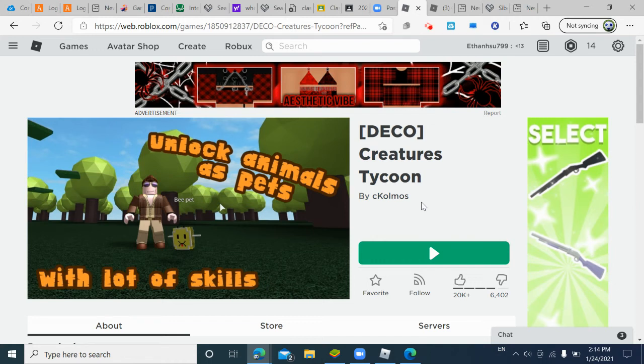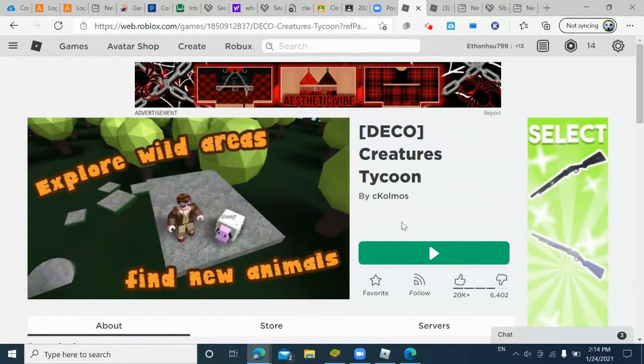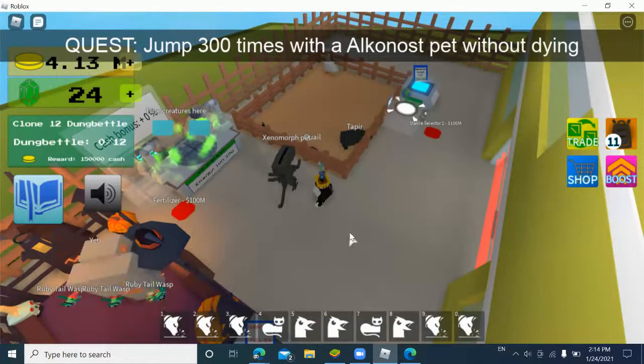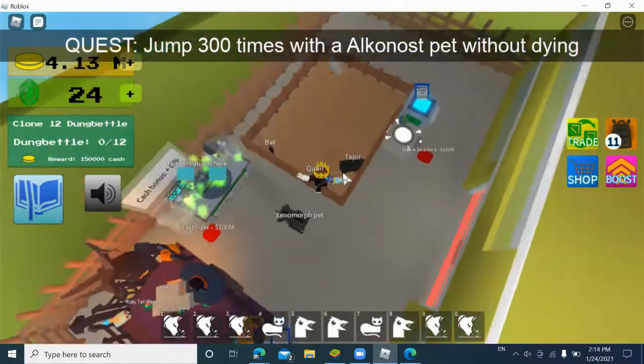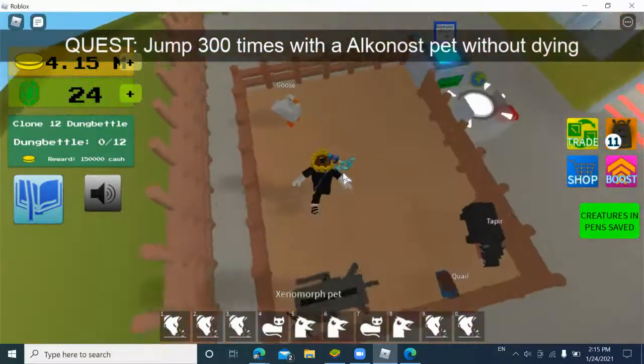This is Ethaniel. So today, I'm going to be showing you guys how to get the Tapir, the Quail, the Goose, the Bat, and the Fennec Fox in Creature Tycoon. Now, I started this series a couple days ago, and I'm just going to be slowly making my way up to the harder animals. Here today, here's the Tapir, here's the Quail, here's the Bat, and here's the Goose.